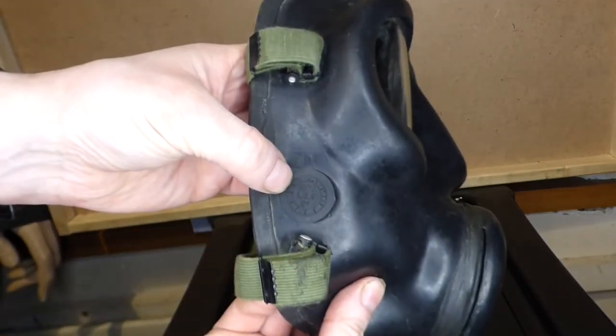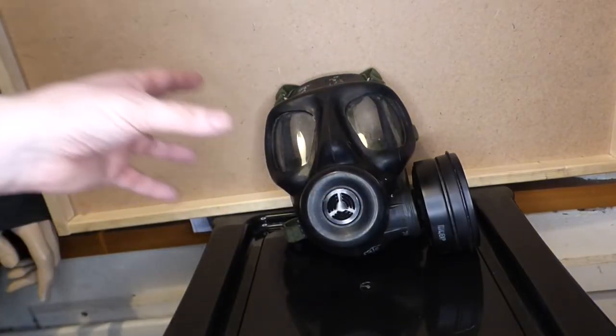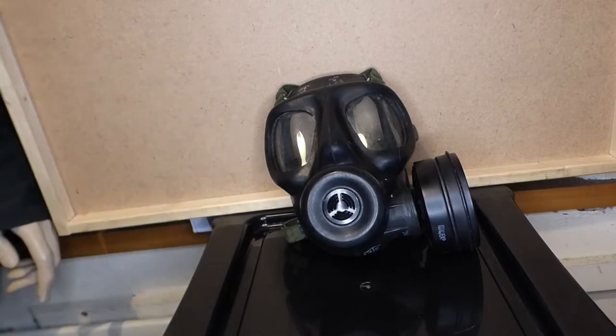This respirator is manufactured in 1972. It's probably most famous for being seen in Northern Ireland during Operation Banner and the Troubles. The respirator was designed in the 1950s, came into service in 1966, and was in use all the way until it was replaced by the S10 in 1986. So it was present through the vast majority of the Troubles. We'll cover the S10 in a later video — there are some slight differences and changes we can compare between the two.